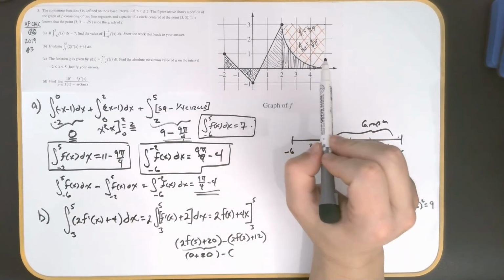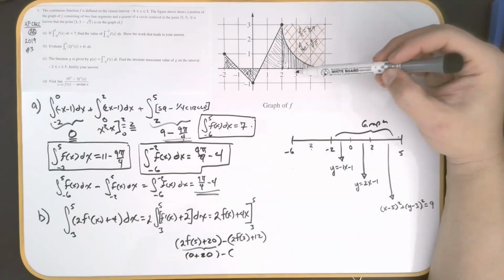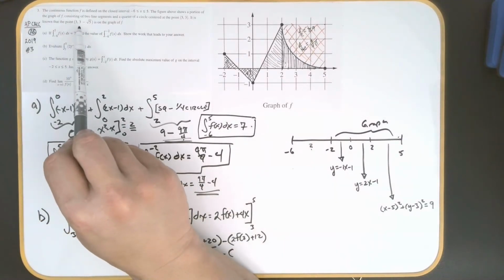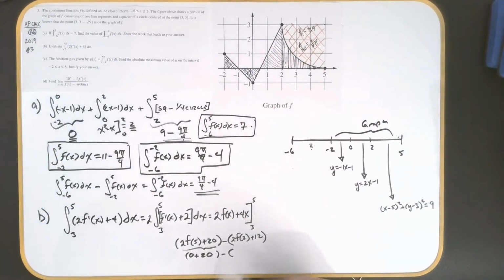If we figure out what f of 3 is, that sounds familiar. That's because in the original function they told us this was a coordinate, 3, 3 minus rad 5. So f of 3, this is annoying, we've got 2 times 3 minus rad 5 plus 12. Simplifying some more, we get 20, and then minus, I'm going to distribute the 2 in there, 6 minus 2 rad 5, and then there's still a plus 12 there.